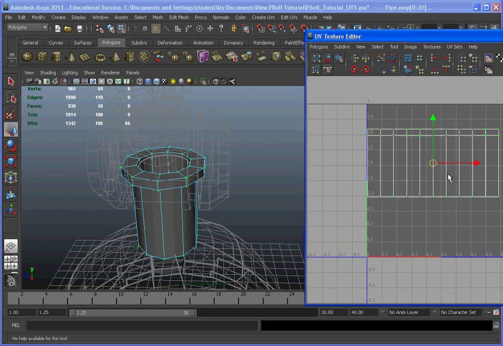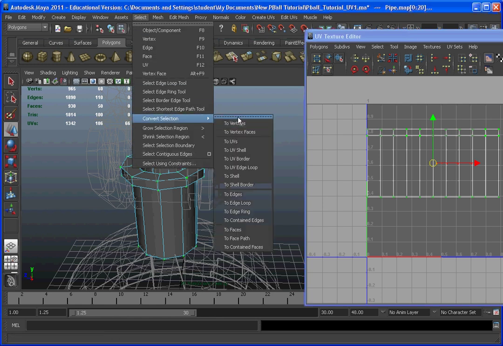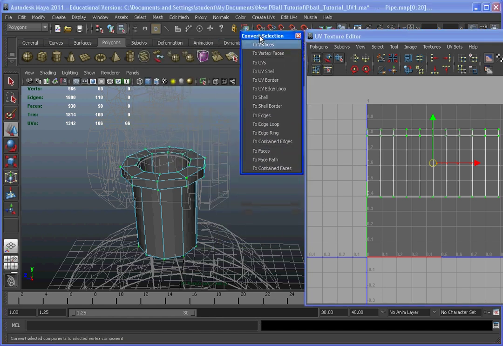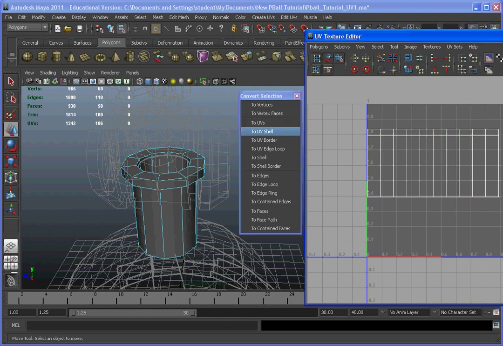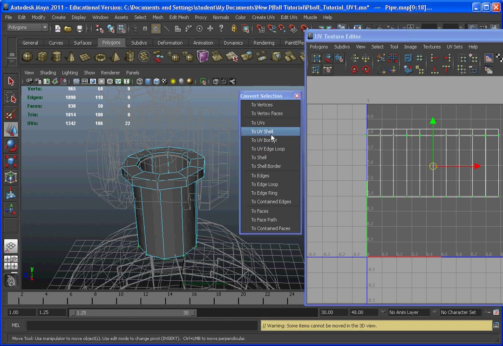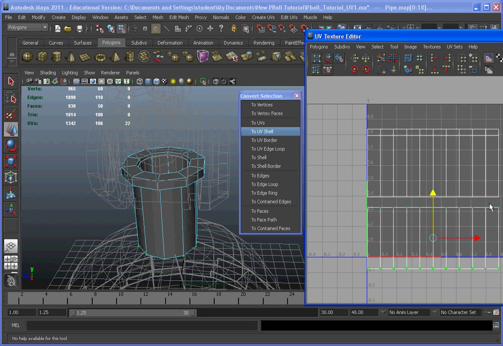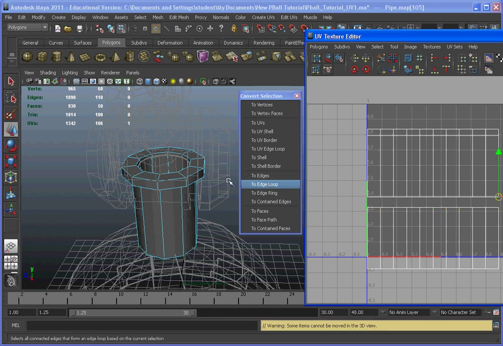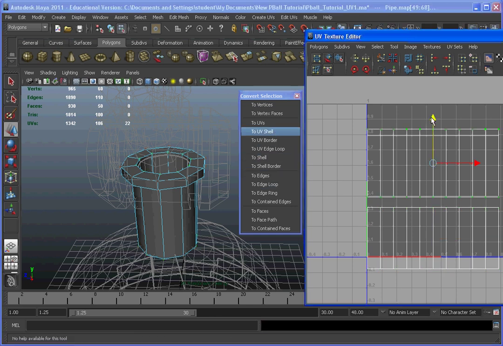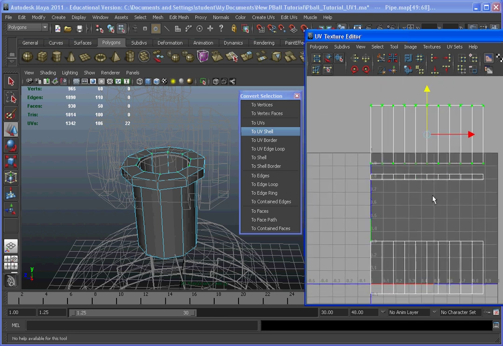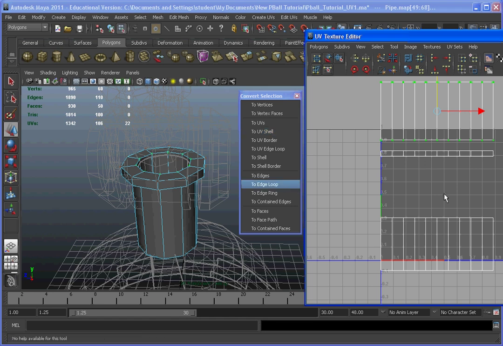pieces apart. The way we'll do this is I'm actually going to open this convert selection menu again, just so that I always have it on screen. I'm going to select one of the UVs, and I'm going to do a 2 UV shell and move it off. The reason we're able to do this is that the faces we had selected earlier didn't have any common edges horizontally, so that when they were mapped, they were actually mapped into 3 separate UV shells instead of one big one, like when we were doing the Phantasm Ball lower sphere and upper sphere.